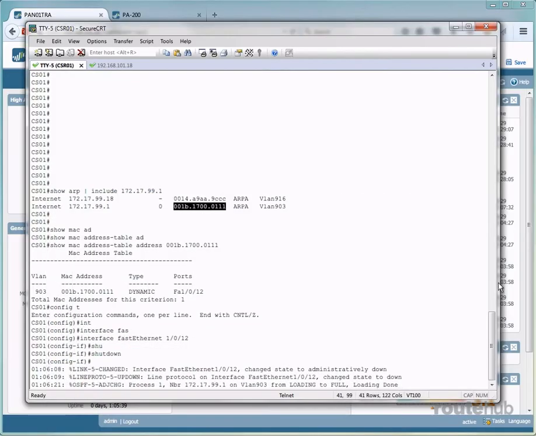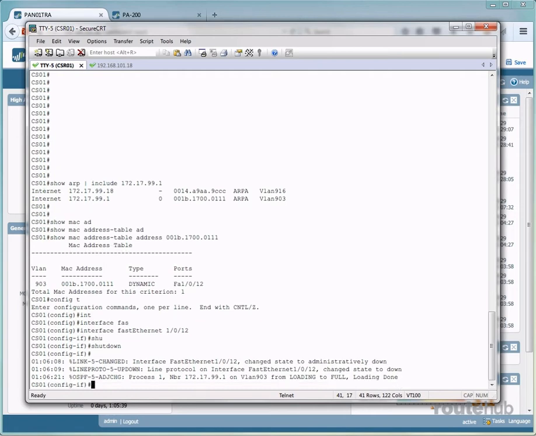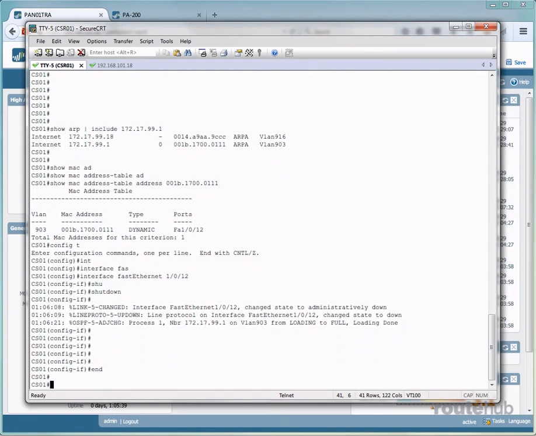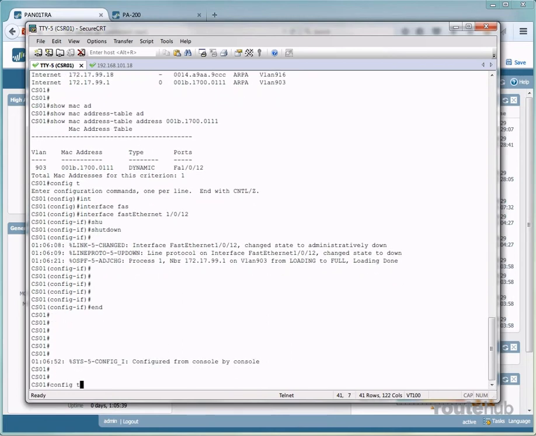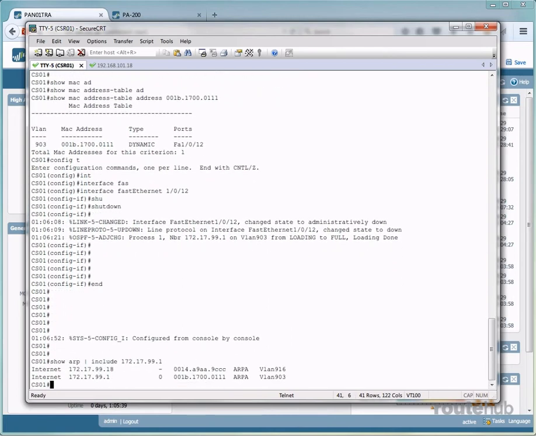Everything's great. So now let's go back to our core switch and see what has happened behind the scenes. That's really important. So let's confirm if the switch port for that LAN IP changes. It should not be port 12 anymore. So first things first, let's view the ARP table again. Let's actually exit out here. Let's go back and view the ARP table.